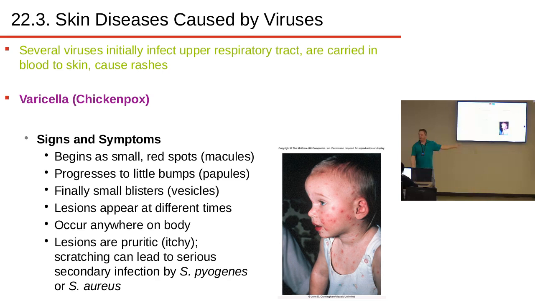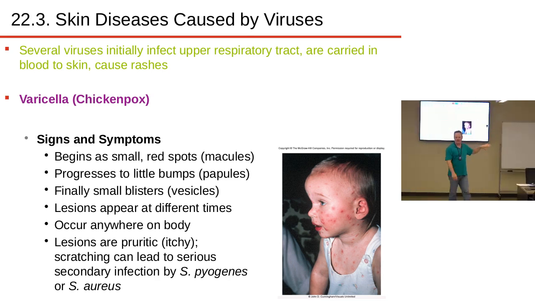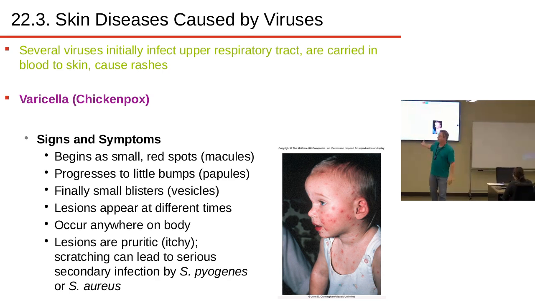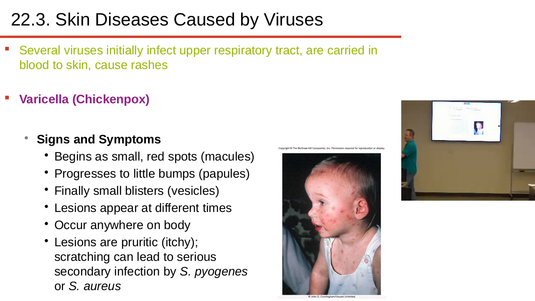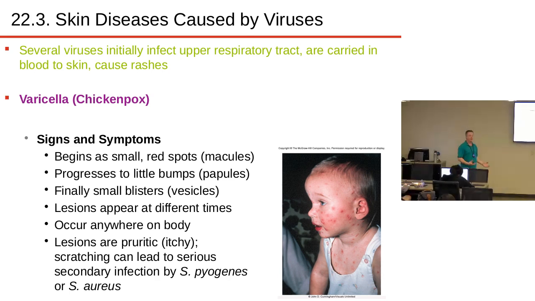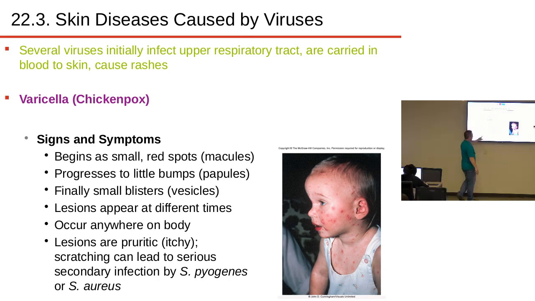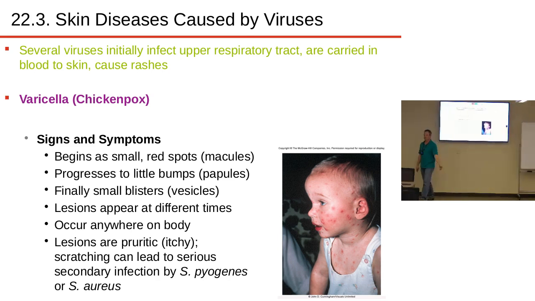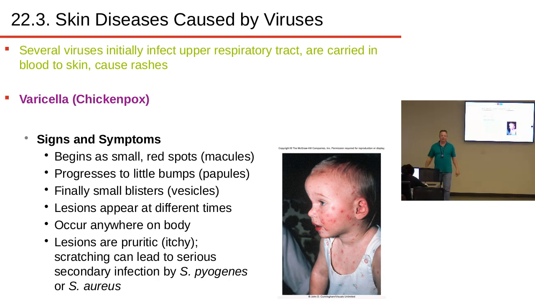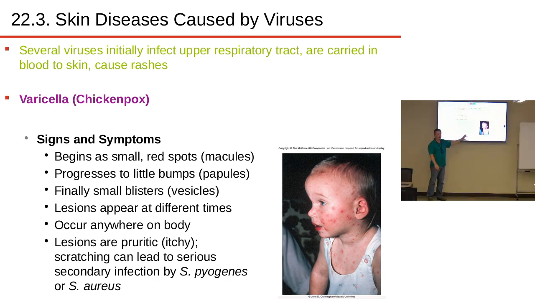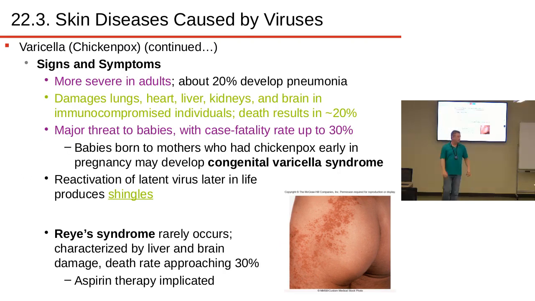So what happens here is that, especially since it happens in children, one of the biggest fears we have is that they constantly are scratching themselves, right? You may do it with mosquito bites, whatever. You start scratching them, you end up opening them, and you open up a chance for secondary infections. Going right back to where we started today with pyogenes and aureus, essentially getting into areas they shouldn't be in, getting into deeper areas, and then we have to start being concerned with secondary bacterial infections.